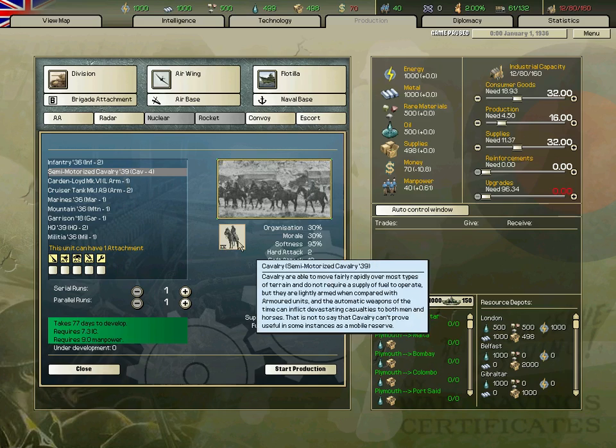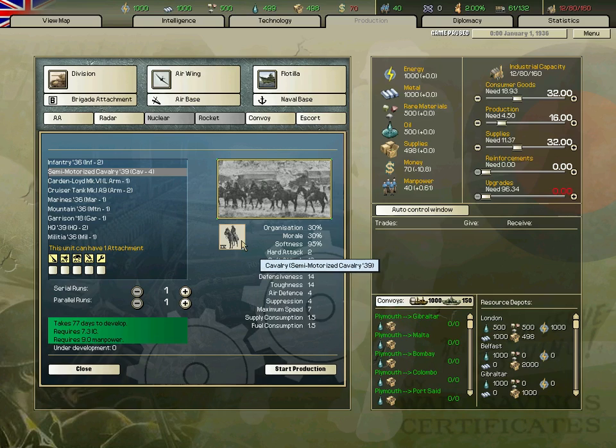Semi-motorized cavalry. Cavalry are able to move fairly rapidly over most types of terrain and do not require a supply of fuel to operate, but they are lightly armed when compared with armored units, and the automatic weapons of the time can inflict devastating casualties to both men and horses. That is not to say that cavalry can't prove useful in some instances as mobile reserves. They actually can prove very useful, especially for aggressive nations like Germany and Italy. You can use them as basically garrison units that can move around fast. They also usually don't have fuel consumption, but this one is semi-motorized.